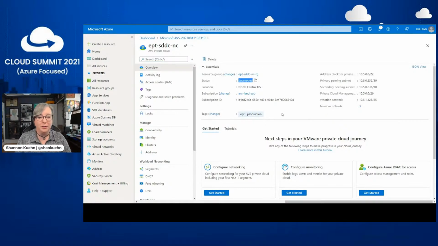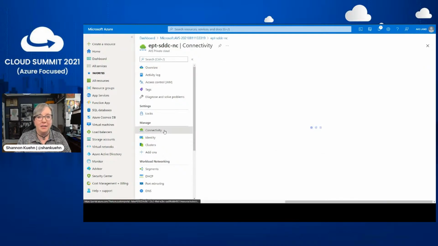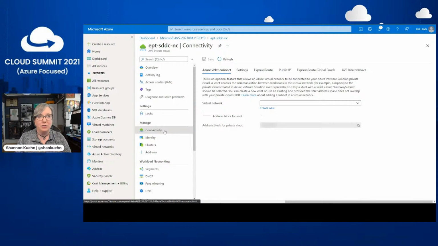While this is building, it'll say Building. When it says Succeeded, this is where you need to go in and connect the ExpressRoute circuit into the Azure VNet. This is a brand new screen. What you wind up doing is you need to have that virtual network that has a gateway subnet. You can create a brand new one, or in my demo, I already have a VNet with a subnet created. You'll select that, and it's a matter of going up to the top and hitting Save.